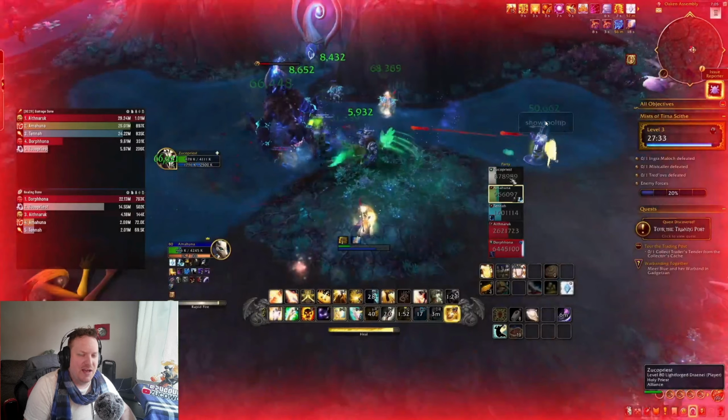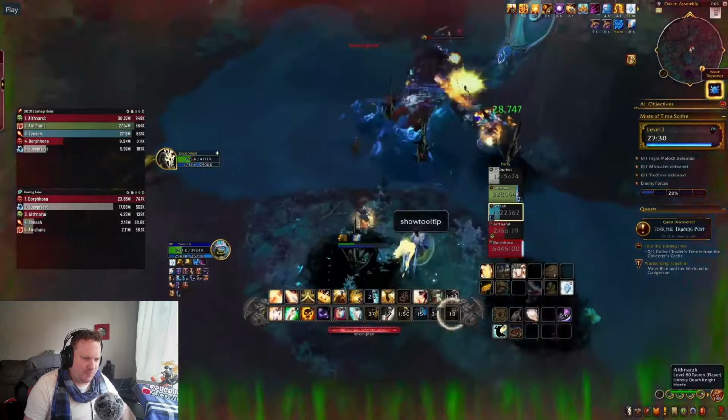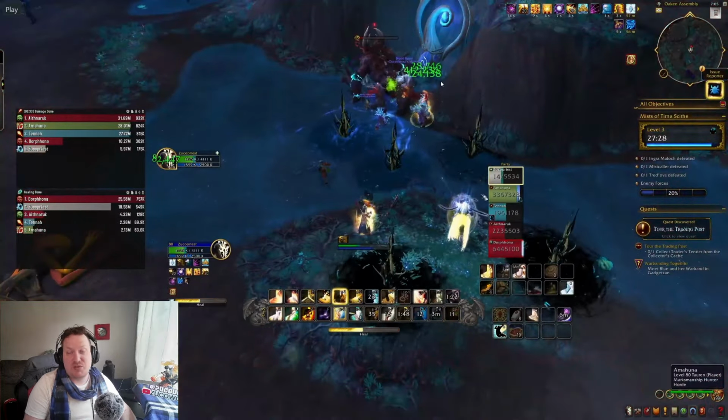Hunter had a macro fail where he was trying to do some show tooltip. It just wasn't working. Anyway, we're good. We're healing people. Big heals going on here. We did do our Halo. We're doing 550k HPS right now.